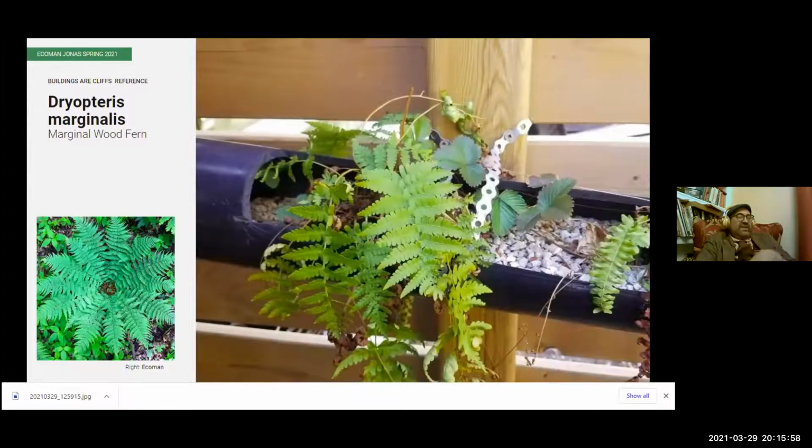One thing I wanted to show you about ferns is that I think ferns are in that bucket of plants that I knew very well, but that did all kinds of crazy things I didn't know they could do. So this is Dryopteris growing in a 4-inch pipe with gravel that is attached to the downspout. So it does get moisture, but this is taken from this season. It's green year round, growing in 4 parts gravel, 1 part soil, in 4 inches of soil. So really not a lot of soil.